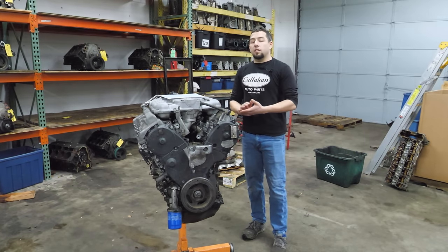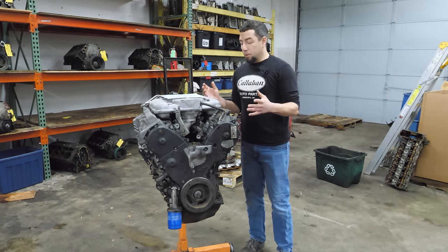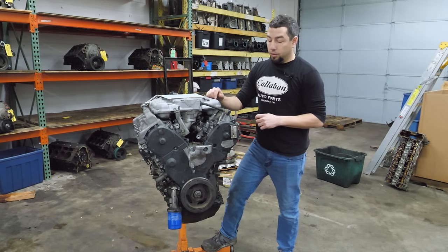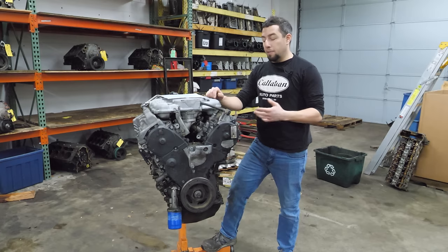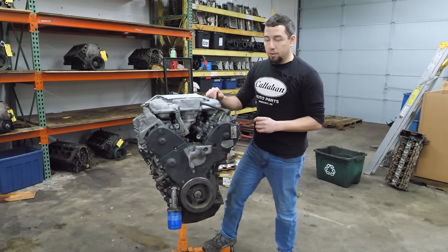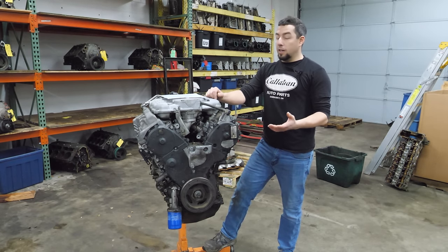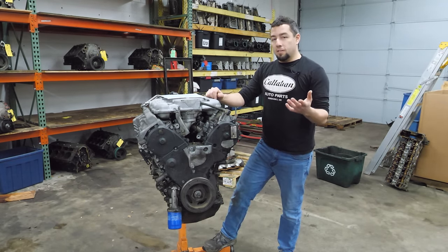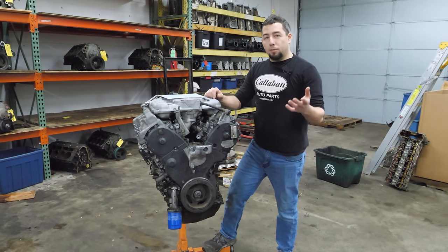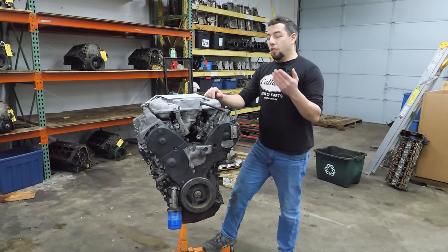The Honda J series is one of the most well-liked family of engines that has ever been produced. However, not all J series are created equal. This J35 Z2 came out for the 2008 model year Honda Accord, except V6 manual, and it makes 271 horsepower. However, it comes with something called VCM, which stands for very crappy motor. I mean, variable cylinder management. Yes, these engines have cylinder deactivation on the rear bank.